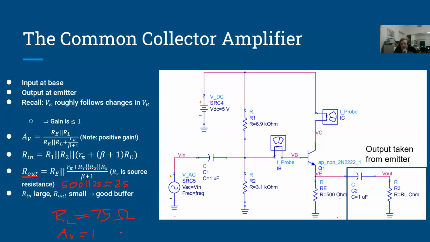Anyone? Is it like 3/4? Yeah, exactly. So if we assume the gain from VB to, I mean, this is not quite how it works, but if we assume the transistor has a gain of 1, and we have a 25 ohm output resistance, then the V out is going to be divided by 75 over 75 plus 25, which is 3/4, like you said.